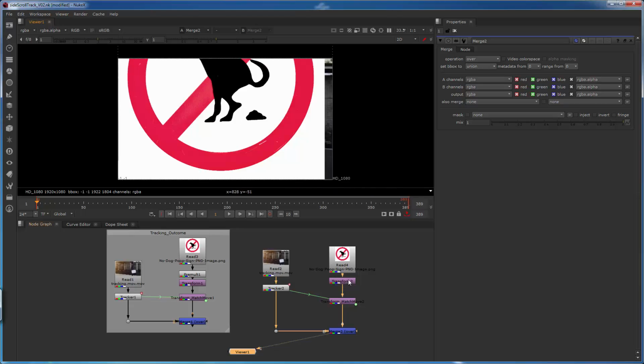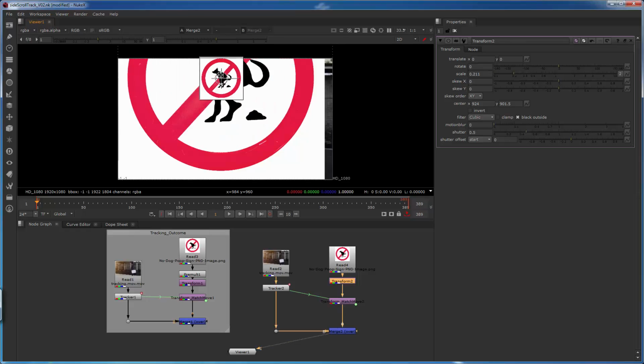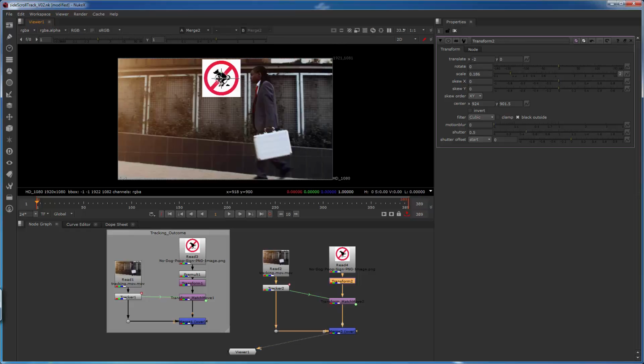I can just double click the transform node and scale this down. Then I can come to the middle and place it. If I need to rotate it, I could. So I want it to be a little more like I was going with this. Or if you need it to be straight, you could leave it the way it was, because these are a little bit more pronounced that way. I could go like this, or I could have it follow the slant that's going on, and I could skew this. If you wanted to skew it, you could, and all that good stuff, to make it look as though it belongs there.